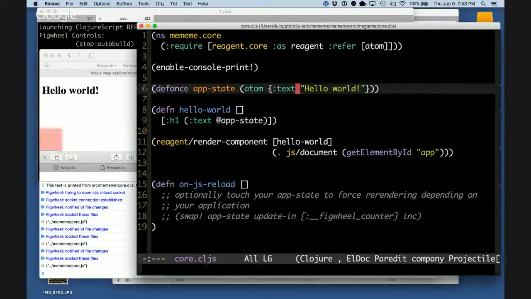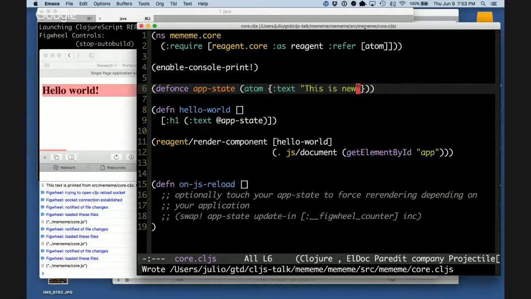If I change the atom, it gets recompiled, but it doesn't get displayed right away because of this def once. So this is how we can establish and create a bunch of state in our app, and then debug and keep working on our app without having to reload all the time, without having to get to a particular place, by keeping all the state in the atom. And we'll talk about this a little bit more in a minute.